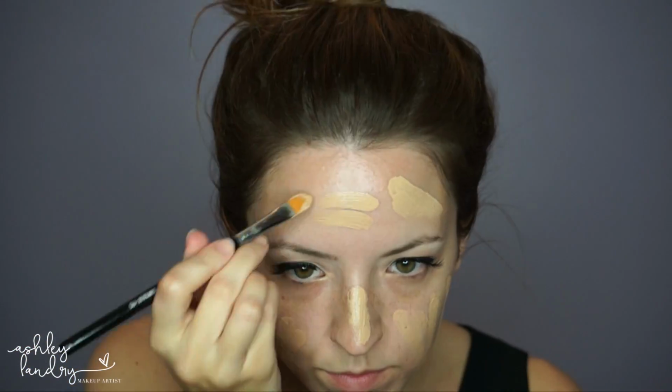I'm going to go ahead and apply primer. I'm going in with my Smashbox primer water and just spraying that all over. For foundation today, I'm going to use my NARS Sheer Glow Foundation. This is in the shade Santa Fe. This is the lightest, I believe, or second to lightest shade that I had in my collection.